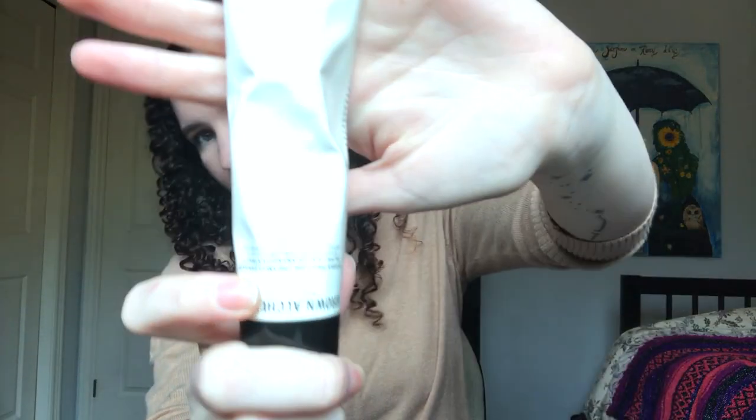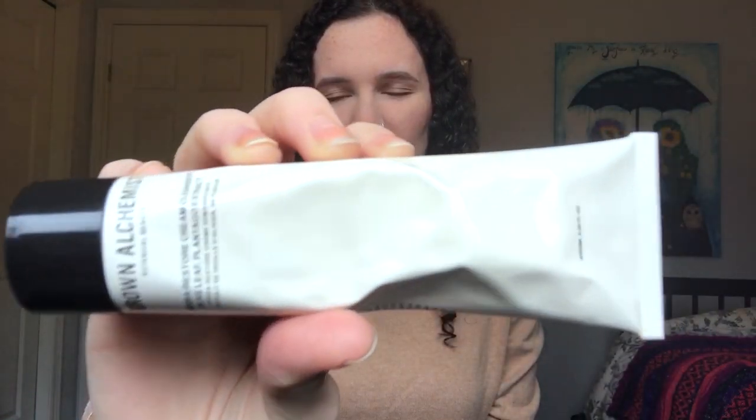The next product I got is this Grown Alchemist Botanical Beauty Hydro Restored Cream Cleanser with olive leaf and plantago extract. It kind of looks like toothpaste, and I was skeptical, but it looked really expensive so I was excited to try it. Once I used it I was honestly blown away — this stuff is so good. I have dry and oily skin and I haven't been able to find something that works for both. It takes off your makeup, cleans your face, feels super good, and then you just put on moisturizer after.